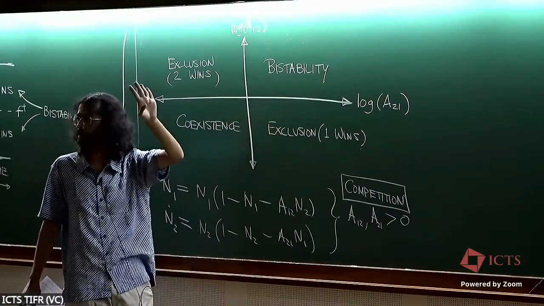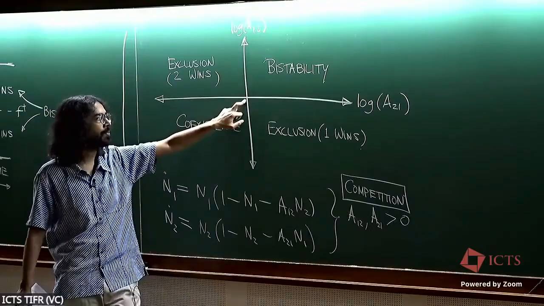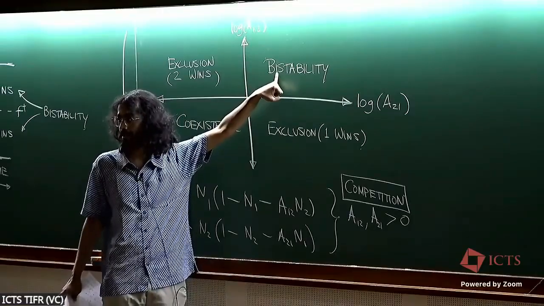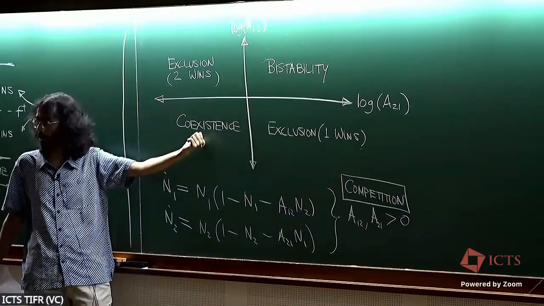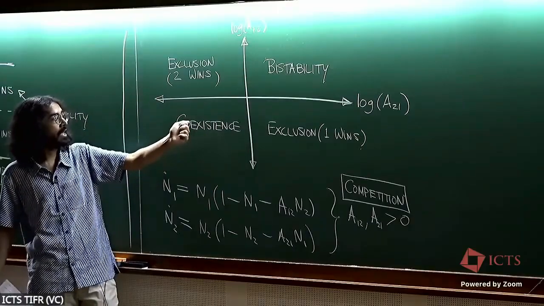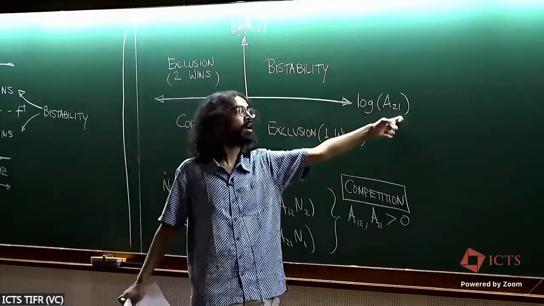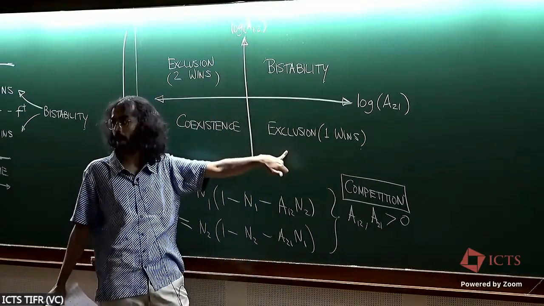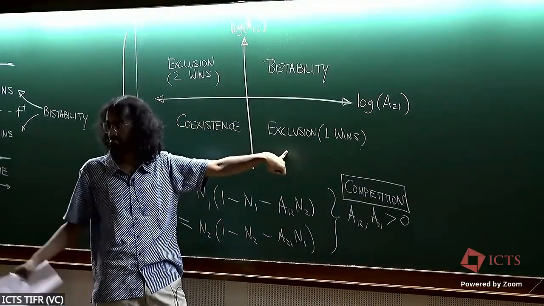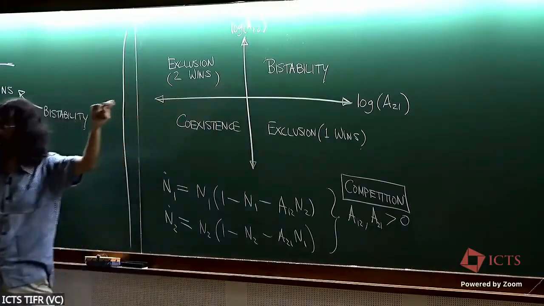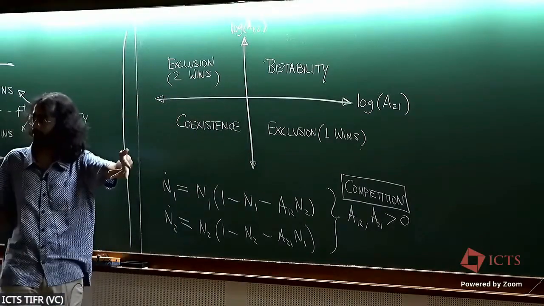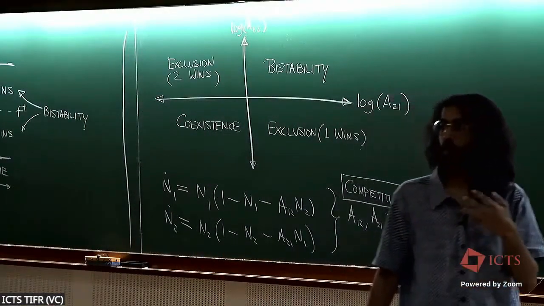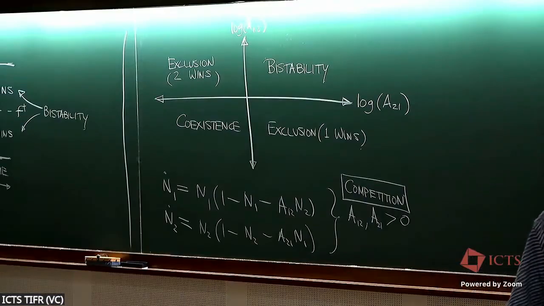You'll again see why 1, 1 is the right comparison. If both of the interaction strengths are larger than 1, then you get bistability. If both of the interaction strengths are smaller than 1, you get coexistence. If the inhibition of 1 on 2 is larger than 1 and the inhibition of 2 on 1 is smaller than 1, then there's exclusion and 1 wins. Makes sense. And if it's the other way around, then there's also exclusion and 2 wins. Okay, so it's really about the interaction strengths and what they are compared to the scale 1.